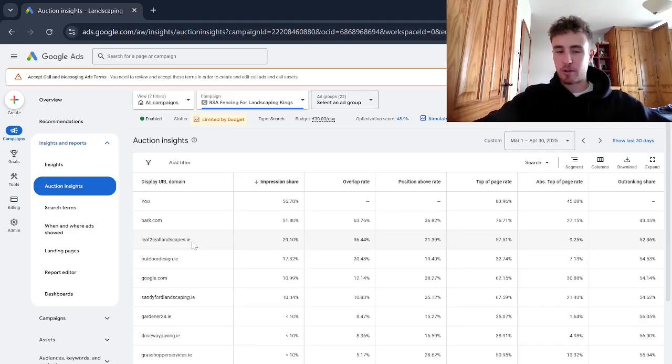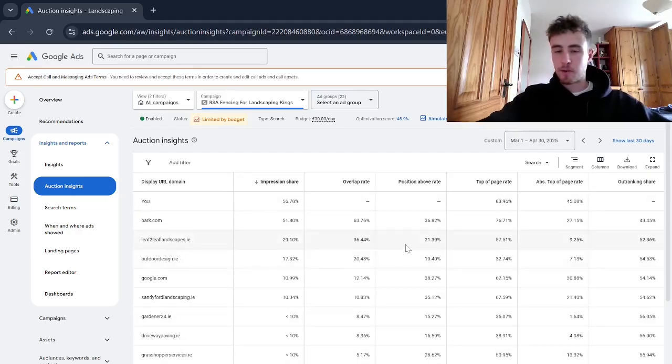We'll also walk you through how to use the Ads Transparency Center to look at the competitors that you're appearing alongside quite often, just to make sure that you're doing the best you can to have the best ad copy out of all the competitors you appear alongside, so that if somebody sees your ad, you're more likely to get the click over any of them. That will also help increase your click through rate, which in turn will increase your quality score, and that will bring down your cost per click as well. So that's why it's important to see who your competitors are and try to make sure that you have the best ads out of all the competitors that you see listed alongside here.